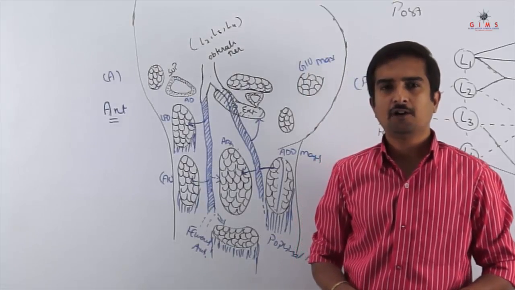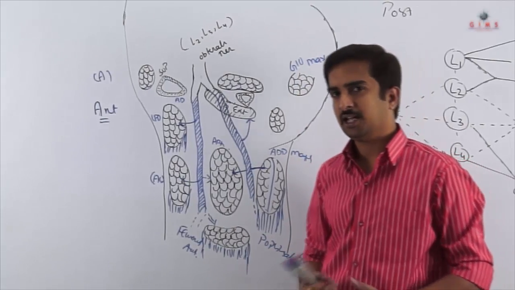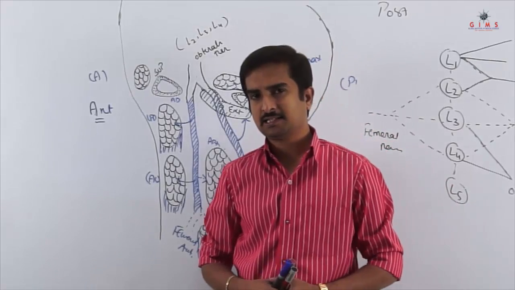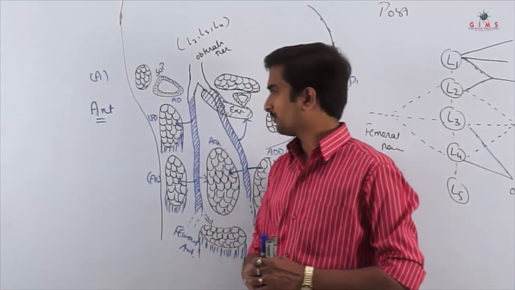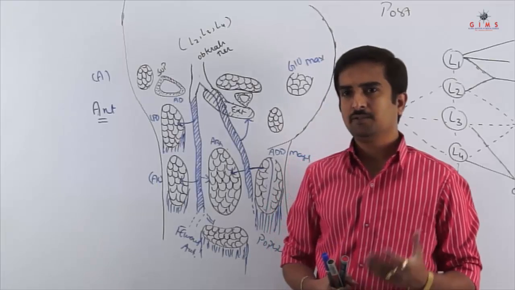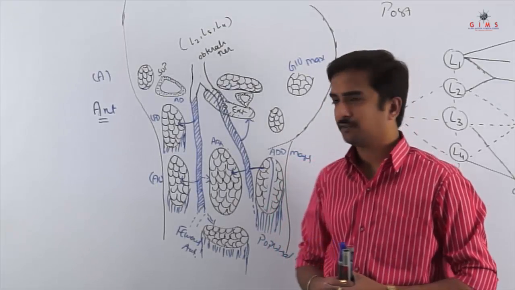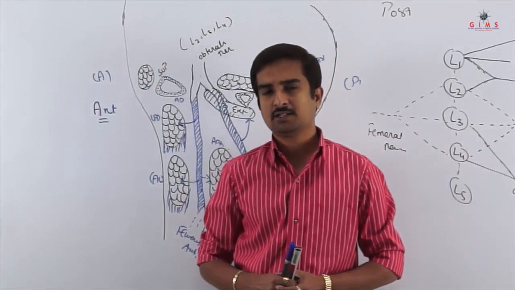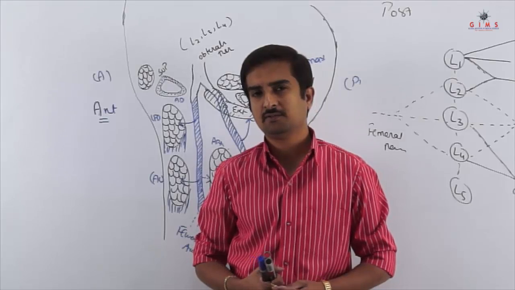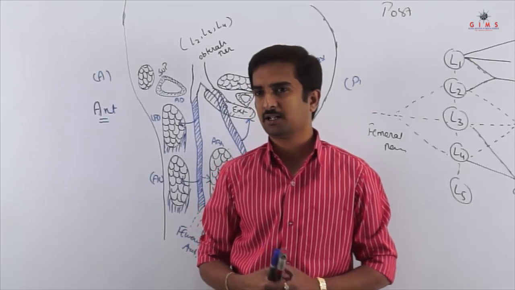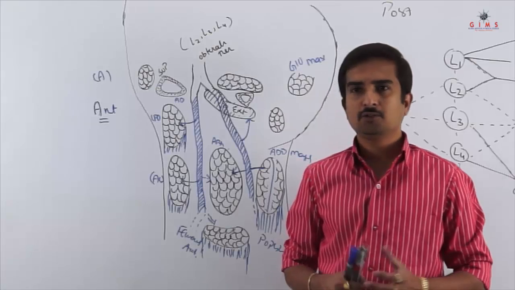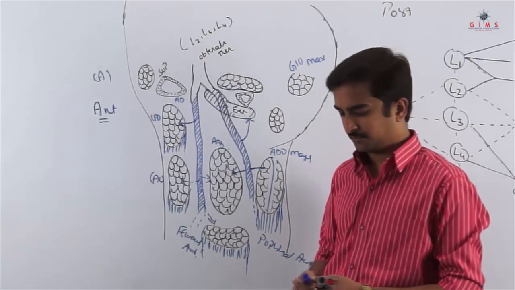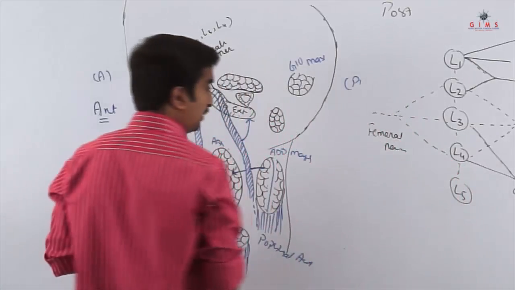Okay. So after this we have to see another nerve called the accessory obturator nerve, right? I told you, the accessory obturator nerve is not seen in all cases. Only in 30% of individuals can we see this accessory obturator nerve, right? So if you see the accessory obturator nerve, how is it formed?